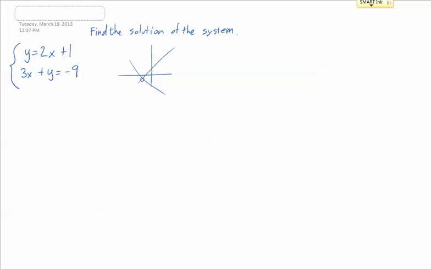Also, if this crossed at a decimal, there's no way to know if something's crossing at 5.5 or 5.53, and so you can't really get an exact answer for those fractions and decimals. So we would like another way to do this. So that's what we're going to do. We're going to talk about a way called substitution.